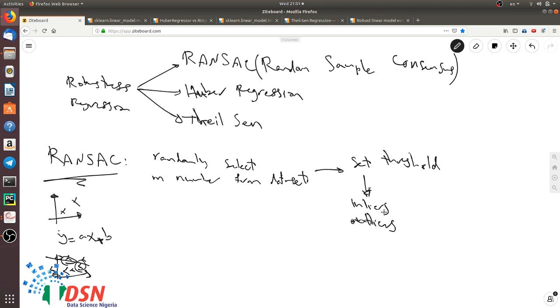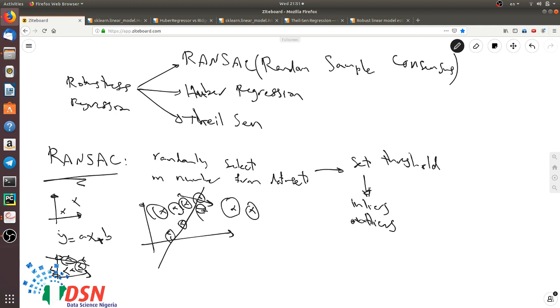If these are the data, let's say we select this one and this one, then we fit a line to these two data points. Then setting the threshold, we could say that, for example, in this region, whatever data we have is inlier. So this is inlier, inlier, inlier, inlier, but this is outlier, outlier, and outlier.